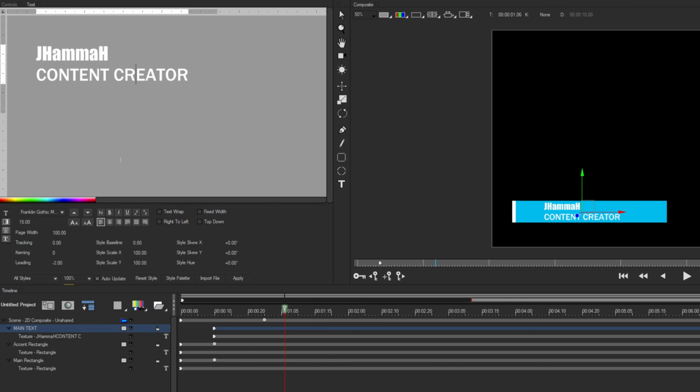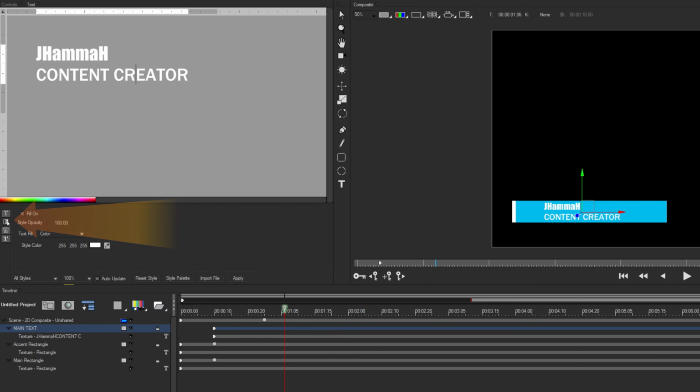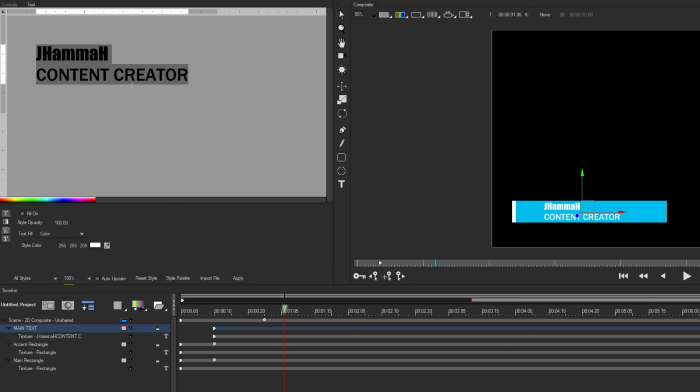Next up, I want to change the color. On the left-hand side, we're currently in the styles mode. Right below it is the color mode. This shows a few more parameters down here. And again, we can change the color of specific letters or words individually or entirely by holding Control A and selecting everything. And then down here, we'll see text fill.